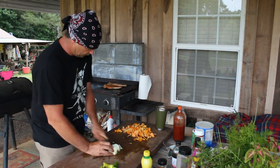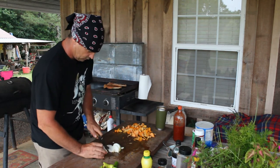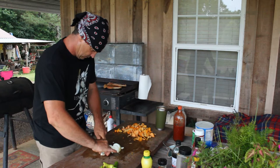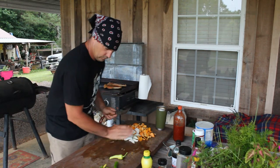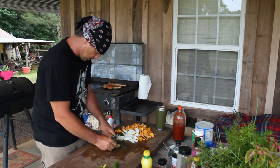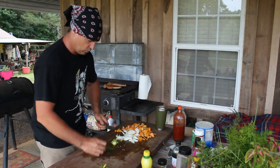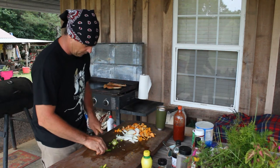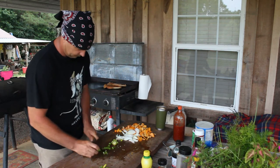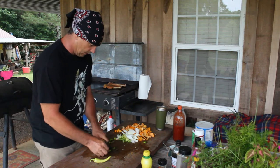And y'all, I like onion. I like spicy food. Okay. And we just picked these peppers out of our garden. I did grow these. We're gonna throw them on there. And this one's hot. That's a cow horn pepper. The other one is hot banana. I don't be getting too many of them hot seeds on there. I like it spicy, but I don't like it to just burn me up now.